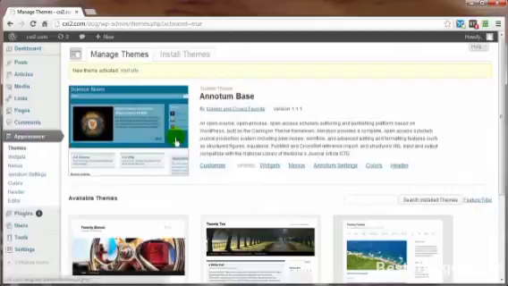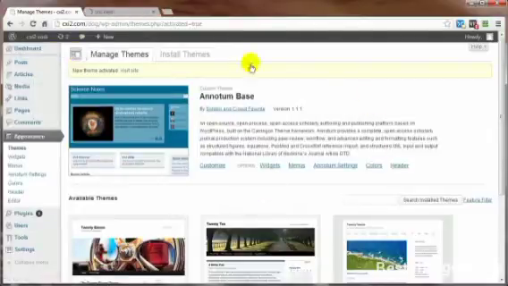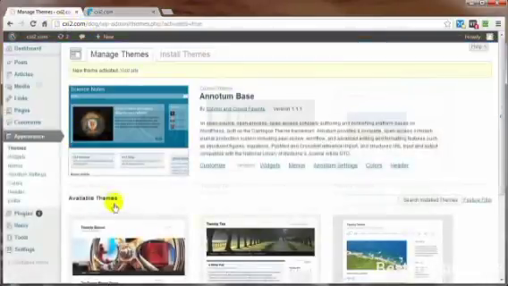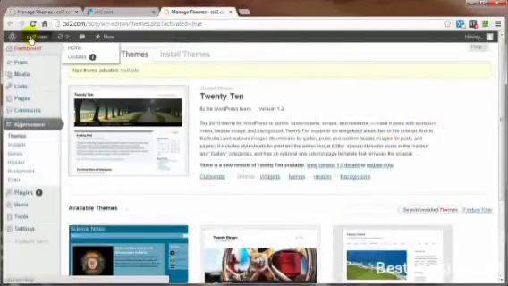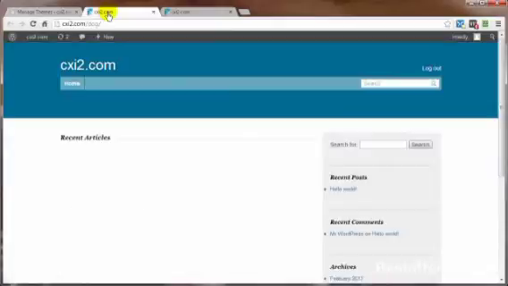Go ahead and click on Dismiss to get that out of the way. And at this point, if we come on over here and check out the Visit Site link, I'm going to open that up in a new tab so we can have both of these opened. This is what our site looks like now versus, let's go ahead and reactivate this guy here, and let's take a look at it now. This is what it looks like originally. This is what it looks like with the new theme that we just activated.